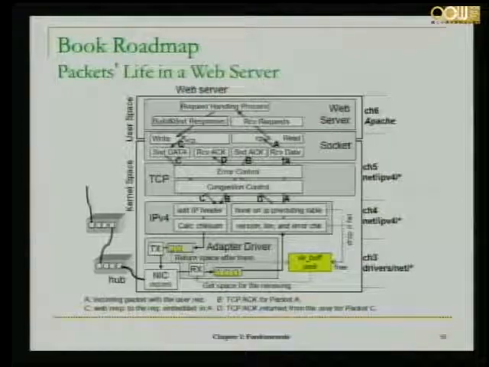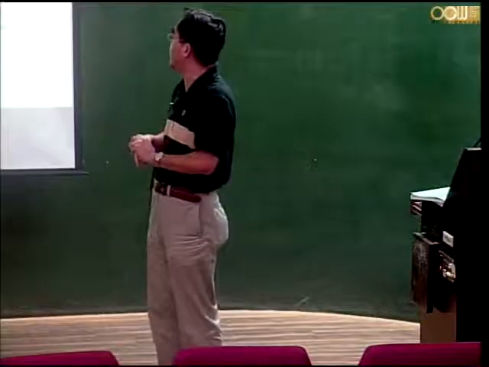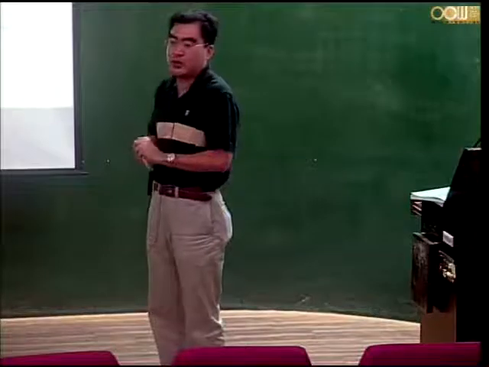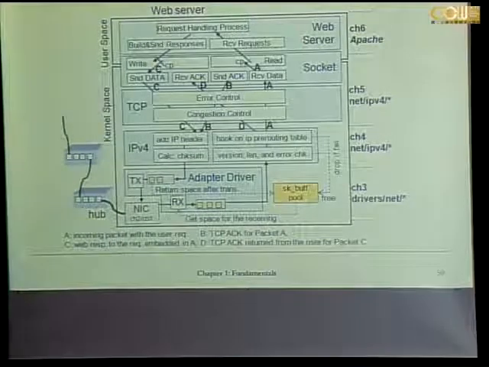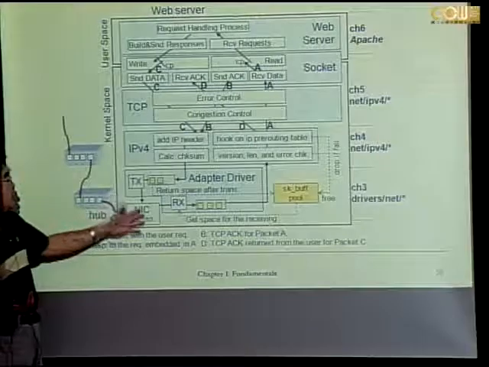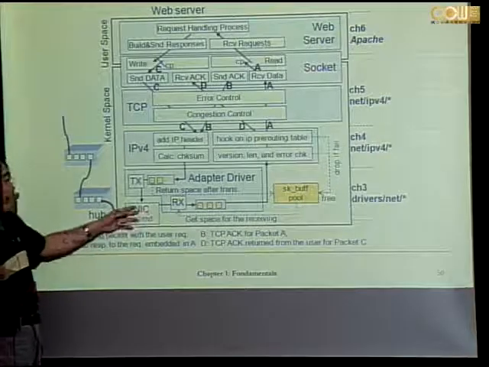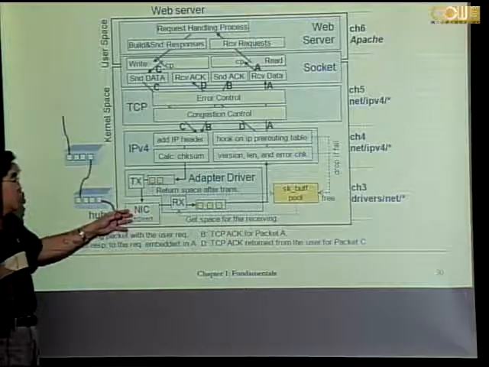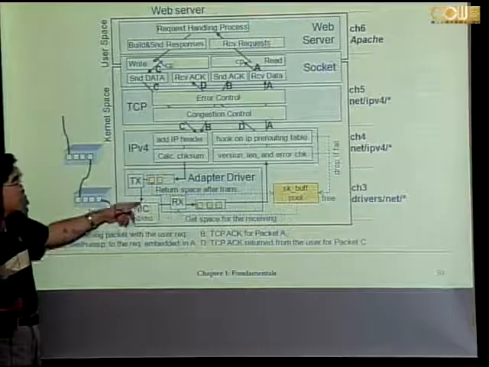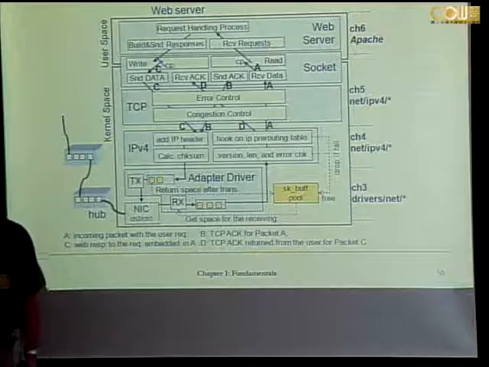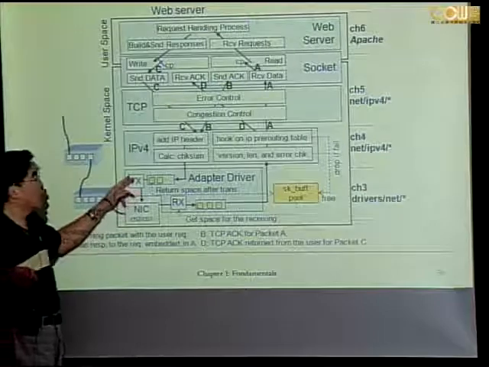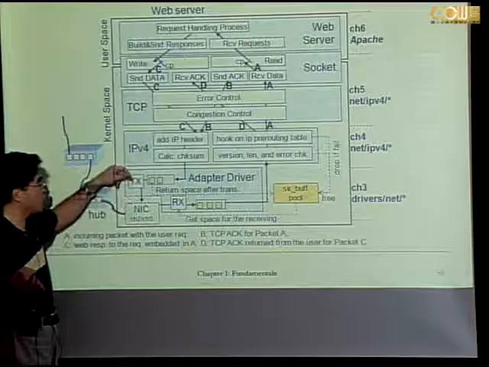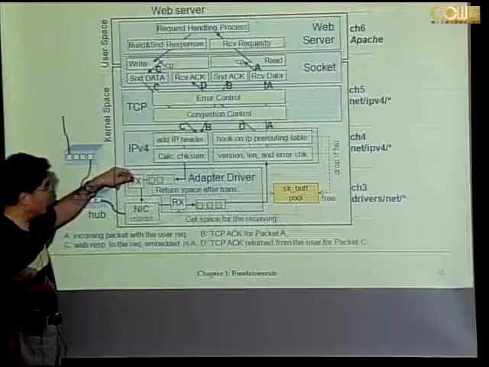So next, let's look at how a packet traverses within the kernel with a web server. Okay, suppose this is a web server, and it has one interface card. So the packet comes in, and the NIC, network interface card, receives the packet, and then it will generate an interrupt, as we illustrated. It will generate an interrupt, and then the CPU control will be passed to the driver, the transmit module within the driver.